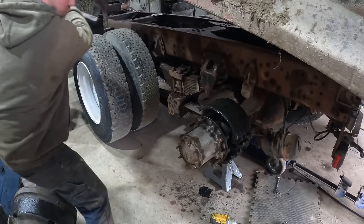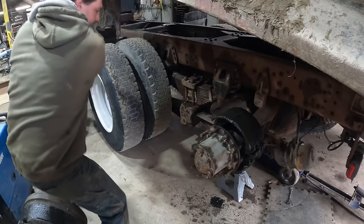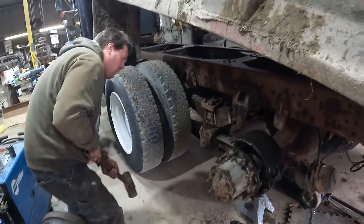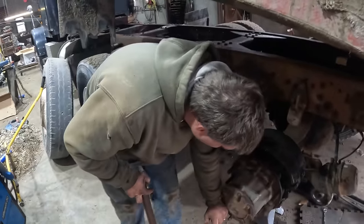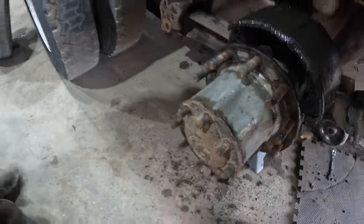Someone's going to mention the correct procedure. That's not enough swearing right now, apparently. Is this the correct procedure? Yeah, I'm gonna start hitting harder. Just so you know, one or two studs is a bare minimum. All right, we got one out. There's a couple out. Look at that. He's a champ.